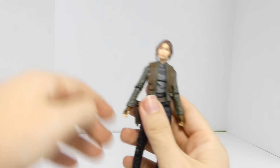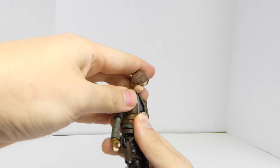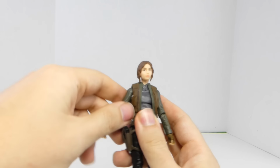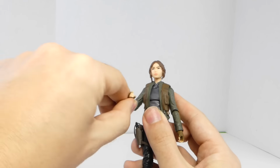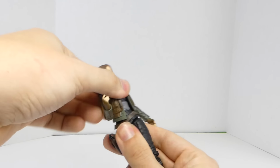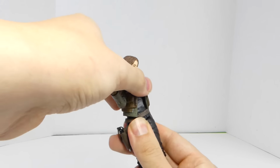For articulation, Jyn's head can fully rotate. It can look up really well and look down really well. It has a little bit of head pivot. Arms can fully rotate. They can go in and out that much. They bend 90 degrees at the elbow and rotate at the elbow. Rotate the wrist as well as go in and out. She does have an upper diaphragm joint that fully rotates. It goes forward and back a little bit.